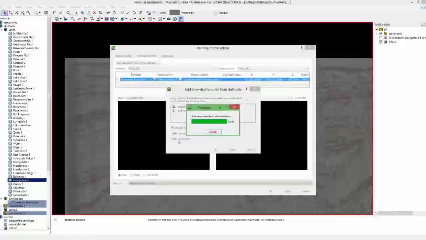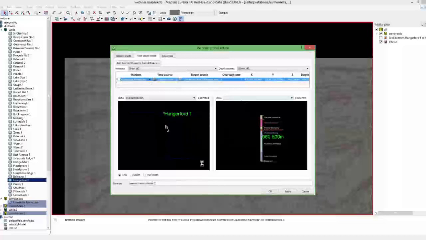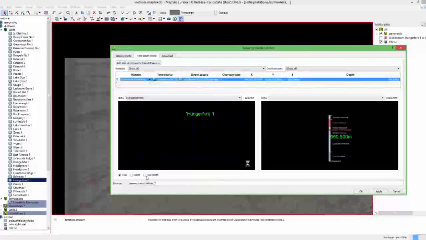And we say, all right. It's going to bring these objects into the velocity model editor. This definitely takes a little bit to get all aligned. Anytime you see this hourglass here in the lower right-hand corner, it just means that Eureka is still processing that. So I try and avoid clicking all over the place when we're still loading data. All right, and there are 3 options to tie this together. By time, by depth, or you can actually link these 2 views together.